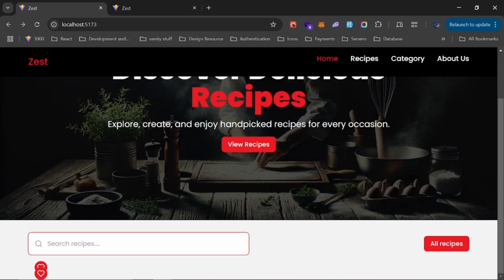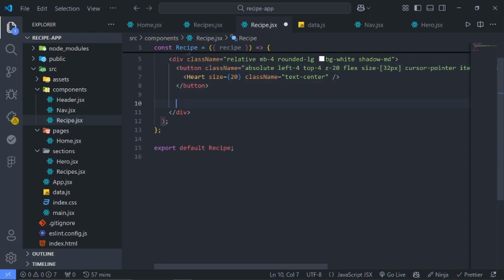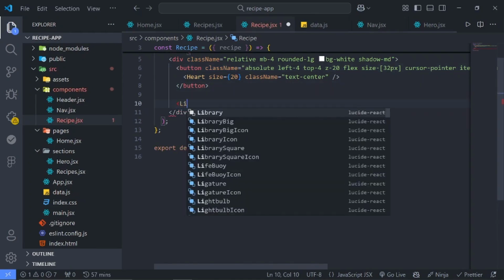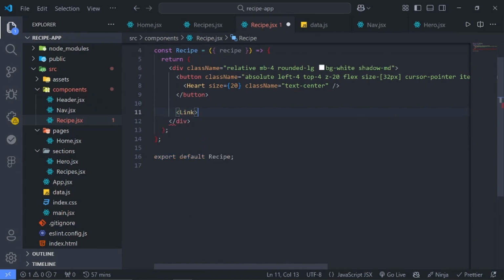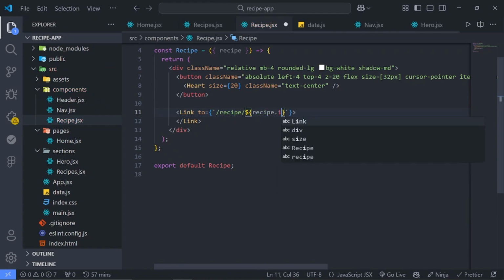So if we check back right now, you can see we only have the heart icon. So under this, we can create a link from React Router DOM, and since this is dynamic, this will go to the recipe. So we say slash recipe, then $, and say recipe.id.